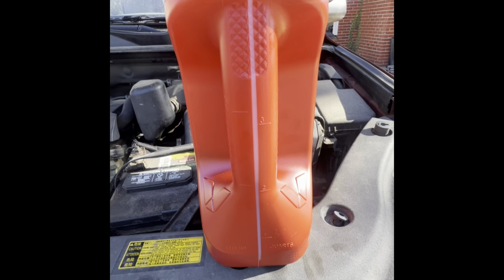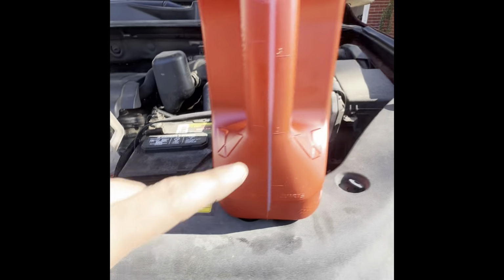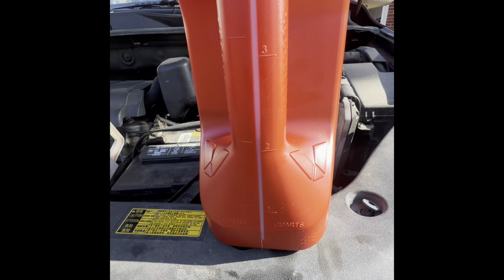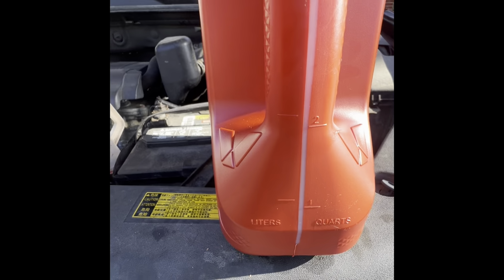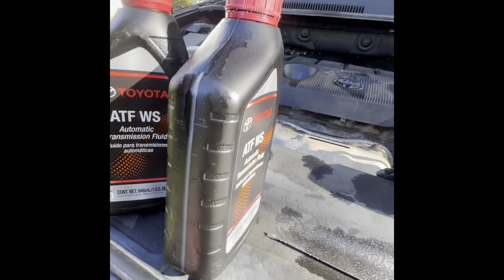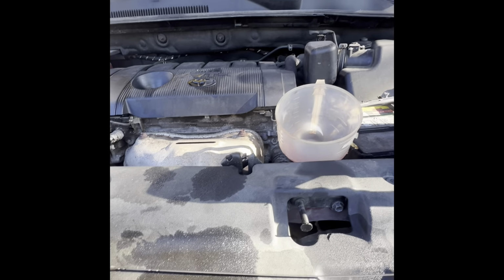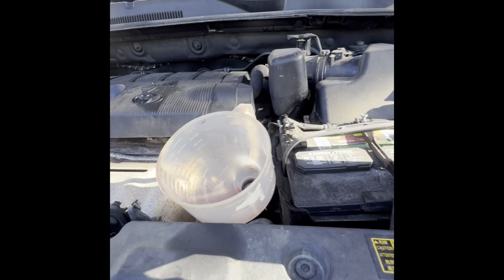Right, so I finished this part. Put the pan on. I'm gonna pour. I have here two Valvoline Max Life, 2 quarts, and I have 2 quarts of Toyota. So I'm gonna use both. I'm gonna pour 3.5 quarts, then I measure cold.